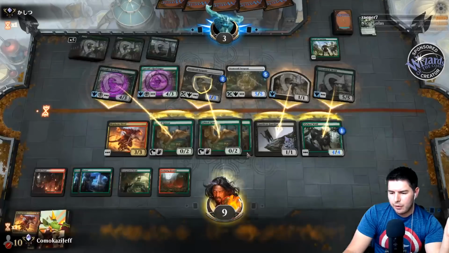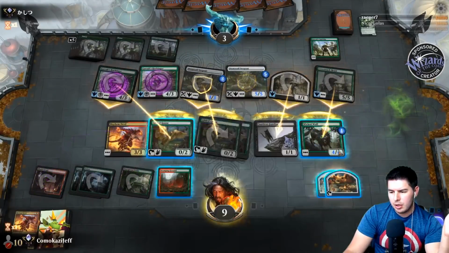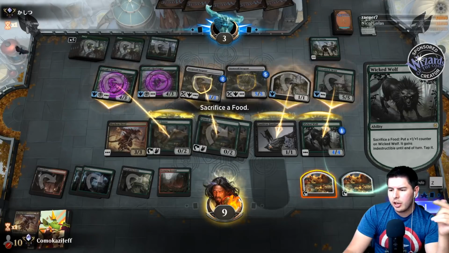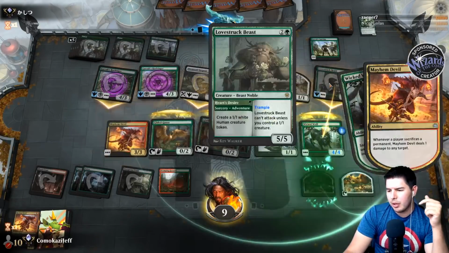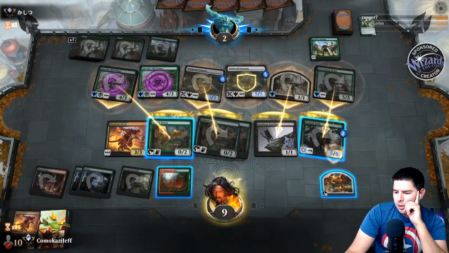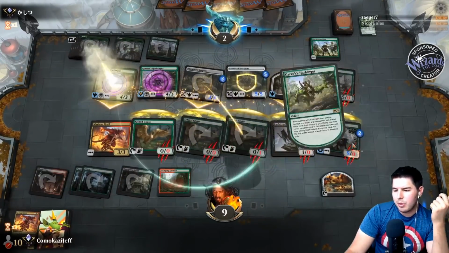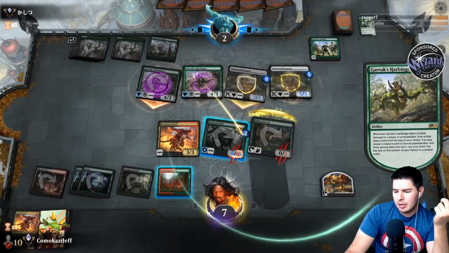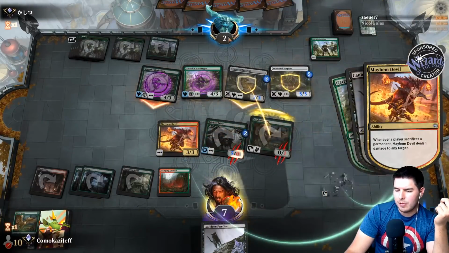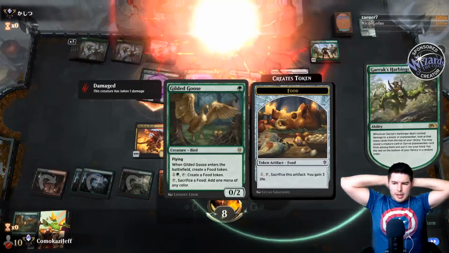So now we just create food. Create food. Sack one of it here. Oh, I could have put Cauldron Familiar there as well. That's fine. Actually, we need this damage going face. Never mind. What am I thinking? Okay, and so then damage is dealt. Cauldron Familiar comes back with the sack. And 2 damage at face. Bam. All right, we got there. Sweet.